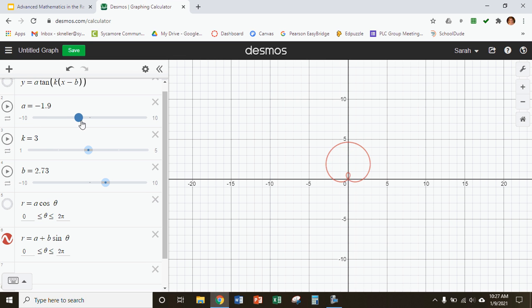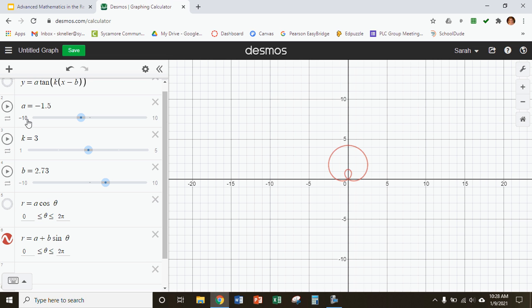Right about there. Okay, that shape kind of looks like a little upside down heart. It's got this little loop in the middle. So it's kind of a circle that has like this little loop. Some people think it looks like a heart. That's why they call it a cardioid, like your cardio areas is a heart.